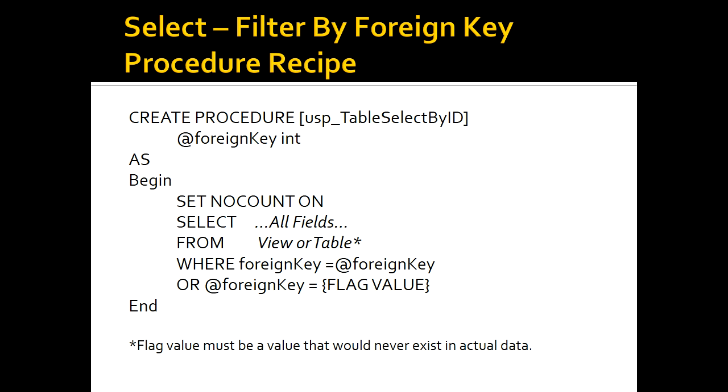One of the best ones to use for an integer identity is the number 0, right? Because with a normal identity, seed 1, increment 1, you'll never create 0, but it's a perfectly valid integer. So we can pass 0 as the parameter, and in this case, if the parameter matches 0, well, that's always true, right? So the OR part, if one side of an OR is always true, the whole thing is always true. If a where clause is true, then every record is included in the output. So it basically removes the filter from a logical point of view, right? So that's one way that we can set up a reusable stored procedure like that.